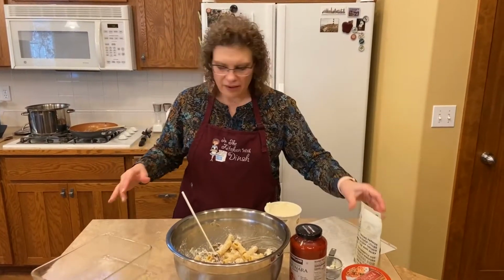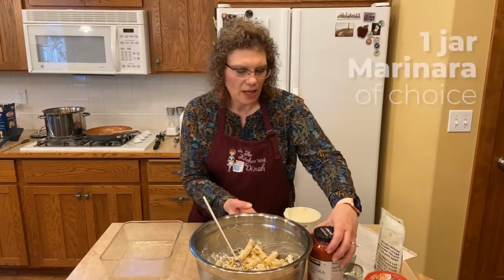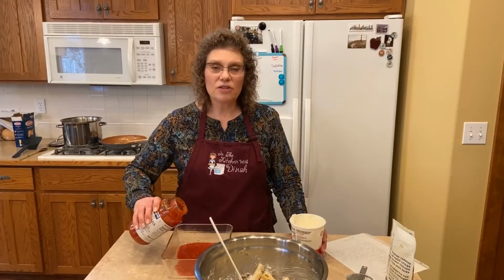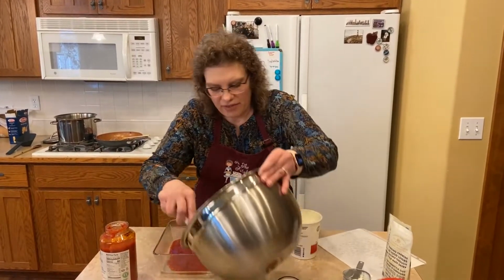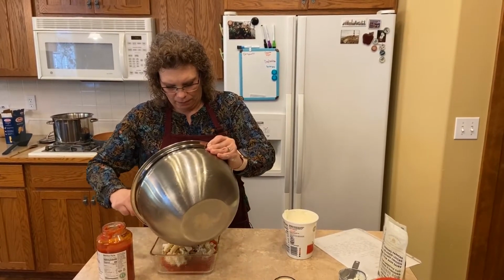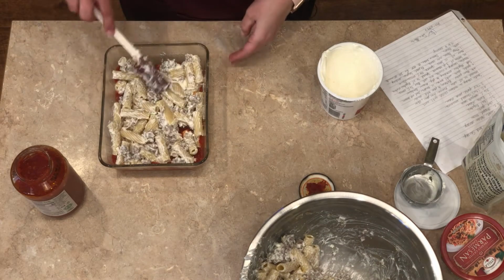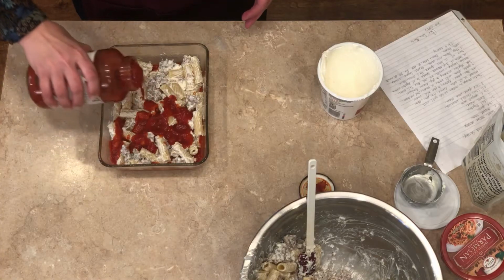So you find yourself a 3-quart glass baking dish. You can use metal if you have one. And your favorite marinara. We're gonna put a little in the bottom here. So you want to put a little bit of sauce in the bottom of your dish, and we're going to put about half the mixture in here. Kind of eyeball it. Scoot it around. And we're going to put some sauce on it. Probably about 1/2 cup.